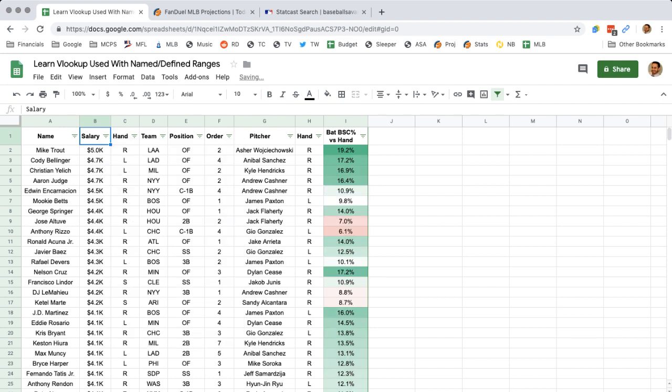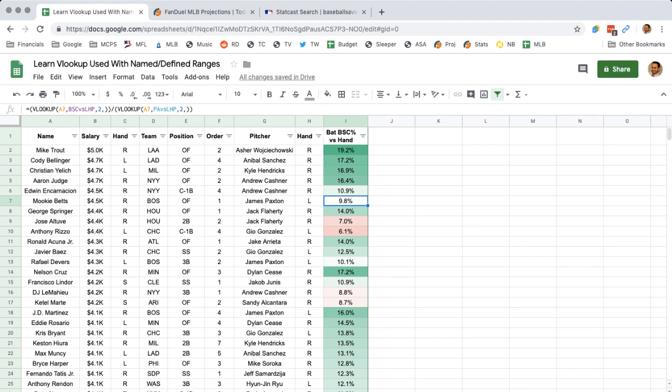Another thing you can do is you can sort by salary. You can say, okay, damn, these top guys are in sick matchups. Encarnacion, I mean, he can hit it out against anybody, but this isn't ideal for him. Mookie Betts. And if you want, you can put another column here and do their other hand splits, but I just don't care. I'm not trying to look at any data that is going to confuse or distract me.